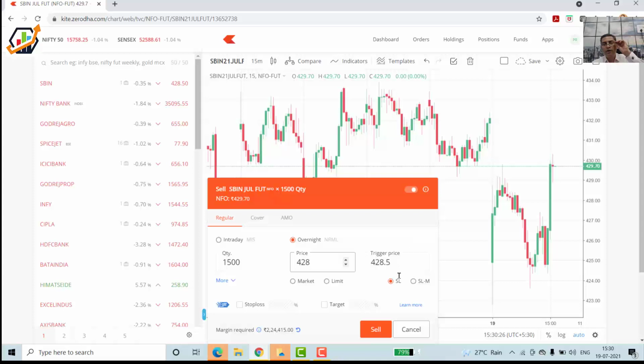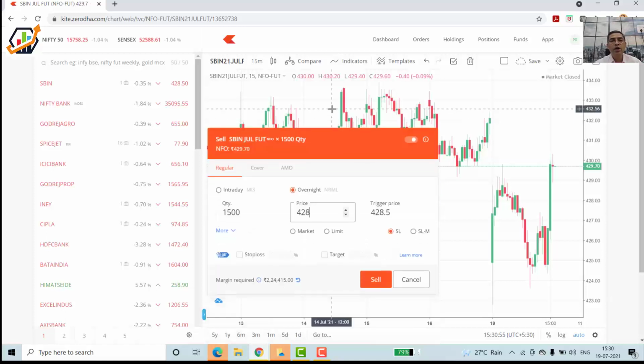So this is how you can keep a stop loss order for protecting your profit. One more thing what you see here is stop loss market. Sometimes if there's a sudden drop, then the price might suddenly drop from 429 to, let us say, 427.5. In that case, what happens? This range does not come inside the price zone, means the price does not cross it, it just jumps below 428.